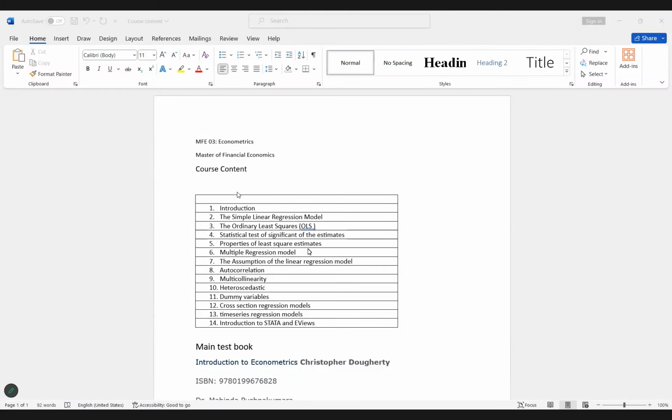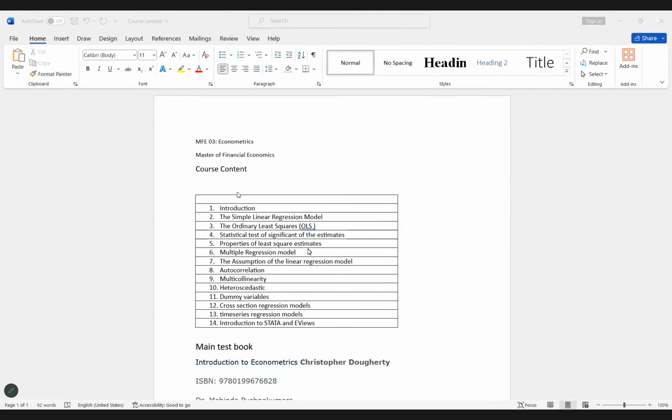And also we will discuss another concept called dummy variables. The dummy variable is a technique which you can use to introduce a qualitative variable into a regression model.